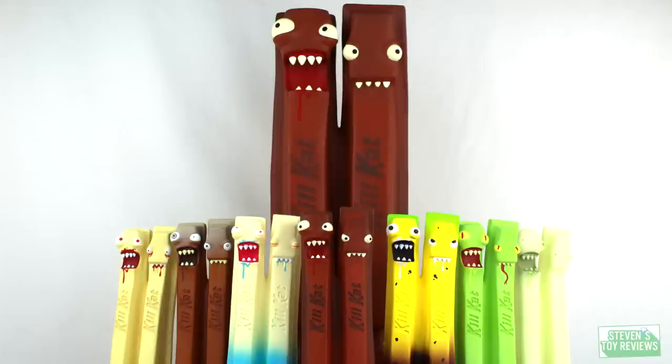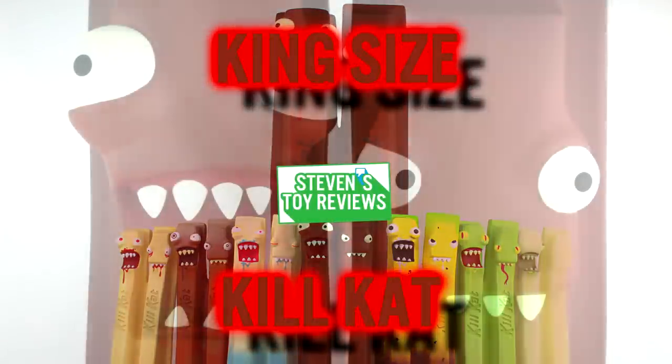Thankfully, the King-Size Kill Cat does not yet seem to be in that category, though it is in limited supply — exactly how much, we don't know. With the price being about $140 to $150, general fans of action figure collecting maybe won't necessarily get the price point. But if you do understand the territory, this one is not so bad. Considering the purple drink Kill Cat can go for like $120 on its own on eBay, this is a pretty good deal. If you like horror merchandise and want something unique — oh yeah, this is really cool.